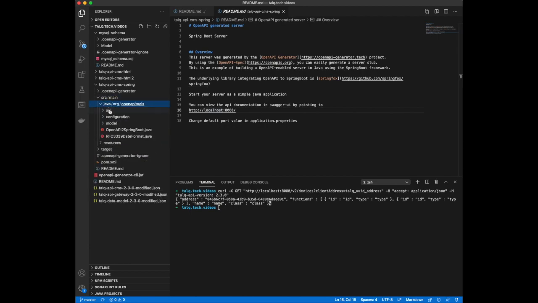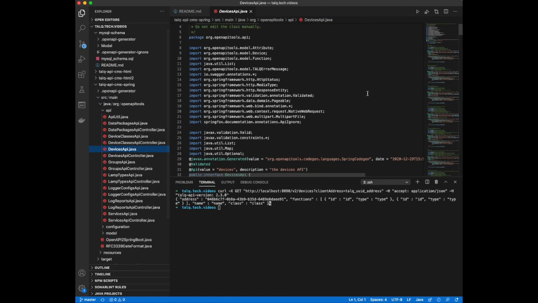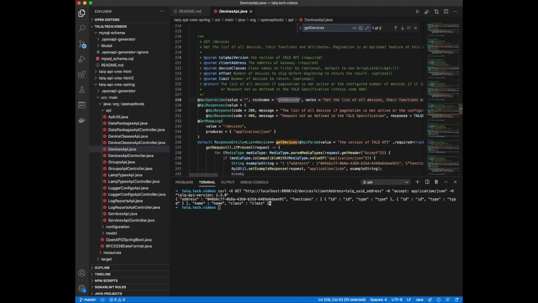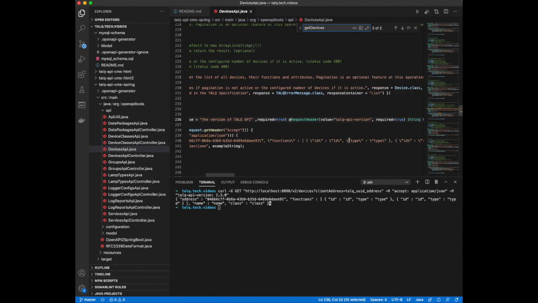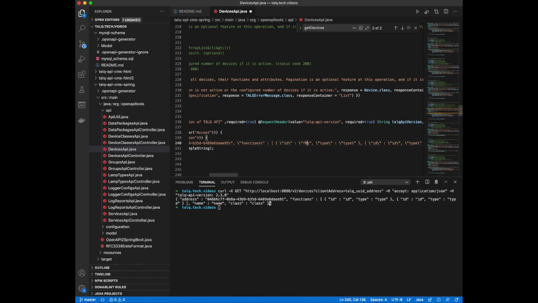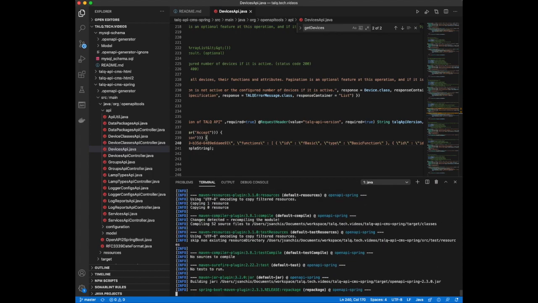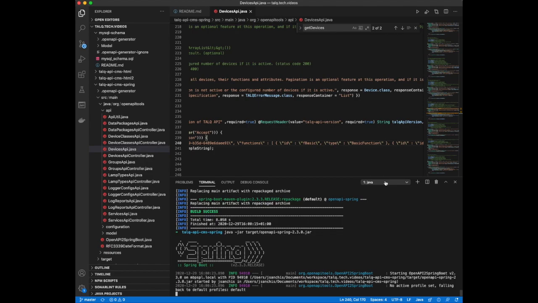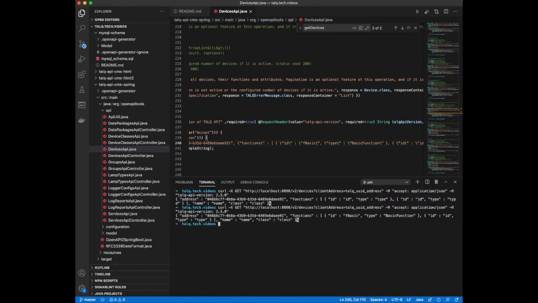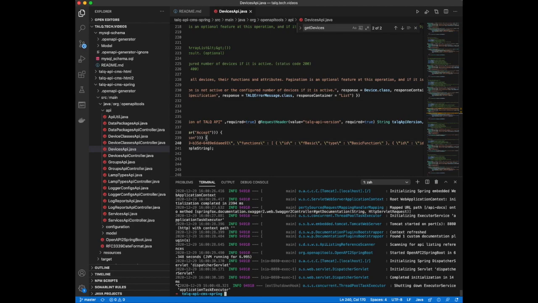Okay, and now let's modify our server in order to give a different response. So we dive into the generated code for Spring, Spring Boot, by the way, finding the device API.java, which includes the code sending the response. Here it is. Let's modify it in order to send a given function, let's say fbasic. Save. Recompile again the Maven project and restart. Easy. Let's try again. Done. So there is code behind and it's working. You would need only to grab this code and putting it in your project.